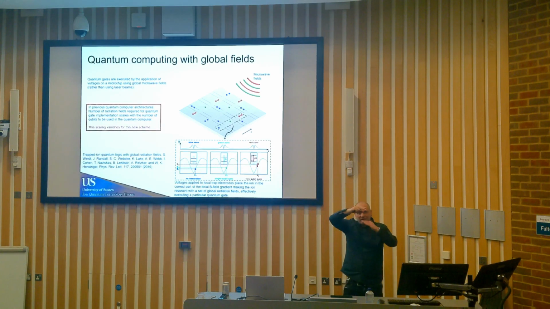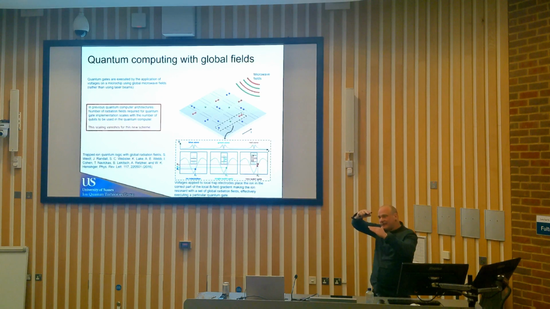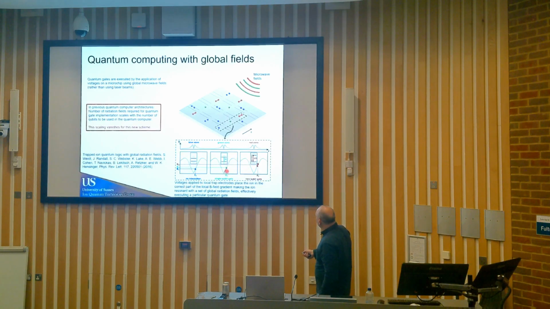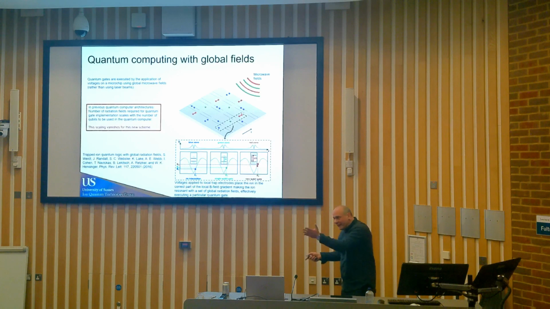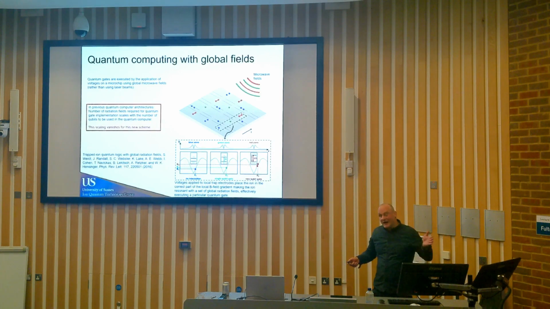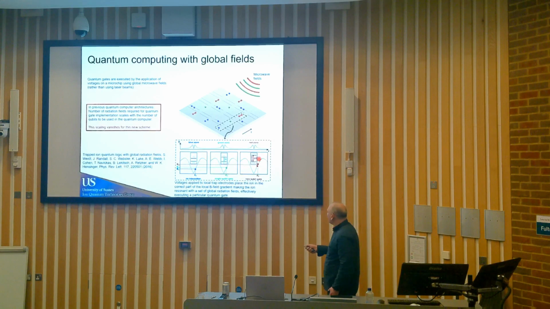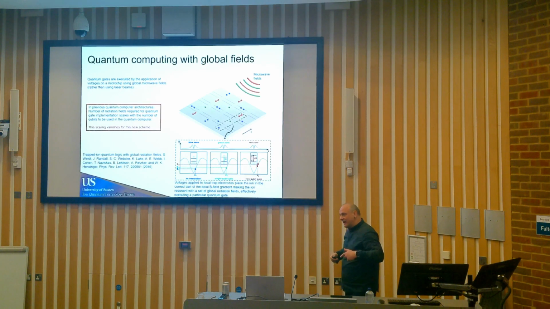I can essentially tune the ion by applying a voltage to either absorb these microwaves or to have another energy splitting so that the ion can't absorb any microwaves. And so what does that mean? If I place the ion in a particular position Z2 by applying a voltage V2, remember I can change the position of the ion by applying a voltage, I can now tune the energy splitting so that the ion absorbs microwave fields and executes a single qubit gate.